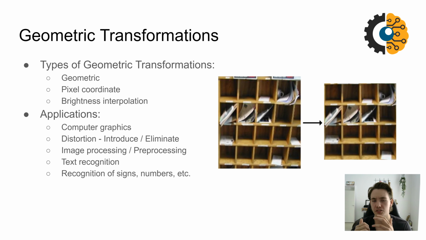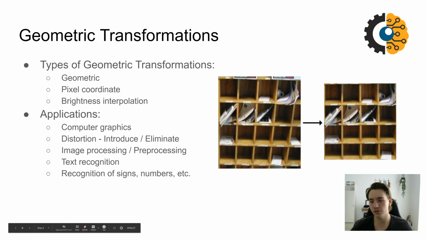Then the applications of geometric transformation. If we take the example over here to the right, we can see an image with a bookshelf or some paper shelf that is a bit skewed. Not all the lines are parallel to the first line, so our image is a bit distorted. But then we can apply a geometric transformation that makes our picture more square, and the lines will be more even and totally parallel to each other, so it's easier to do image processing or image analysis on the image to the right compared to the left one.